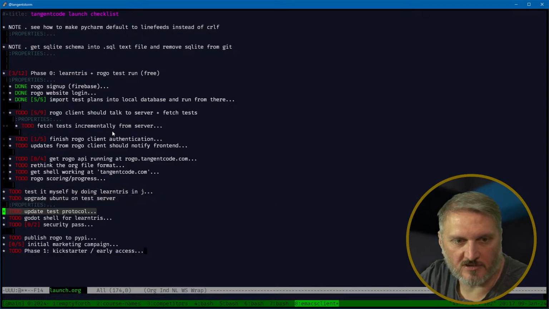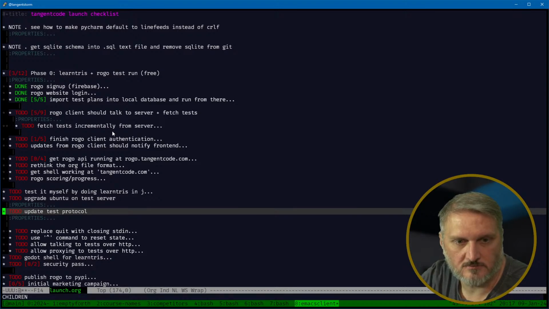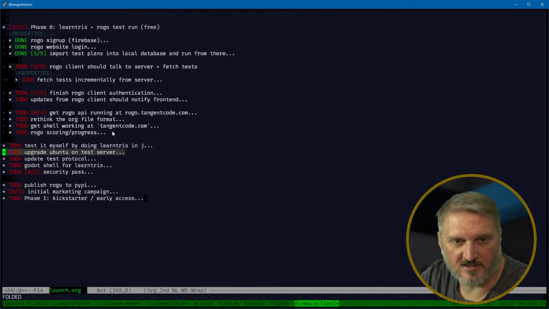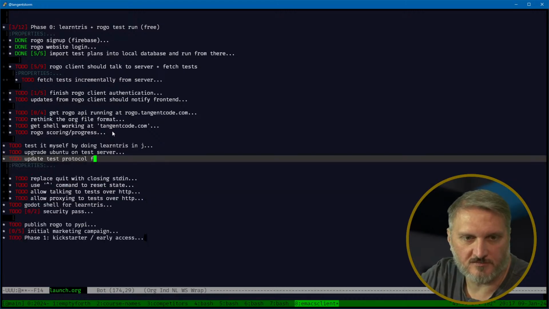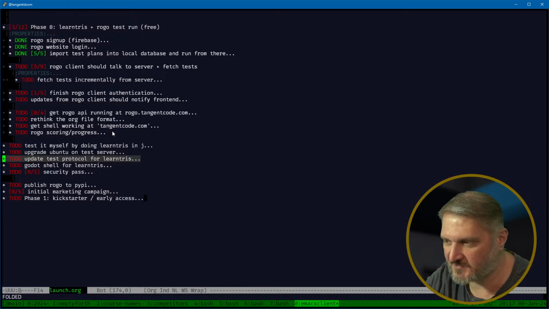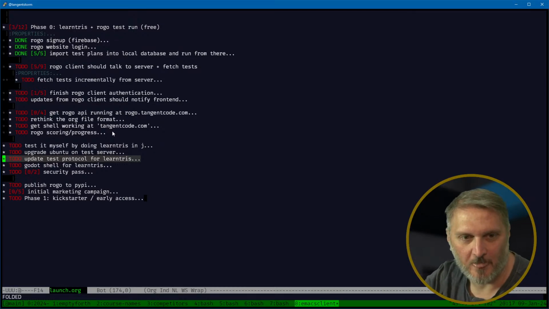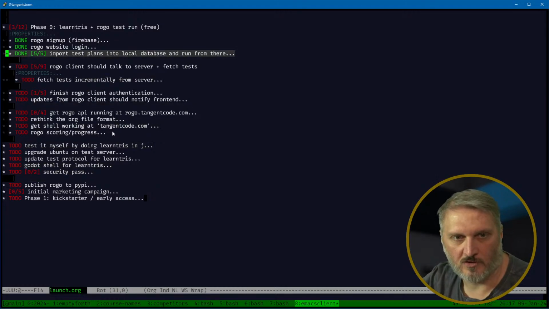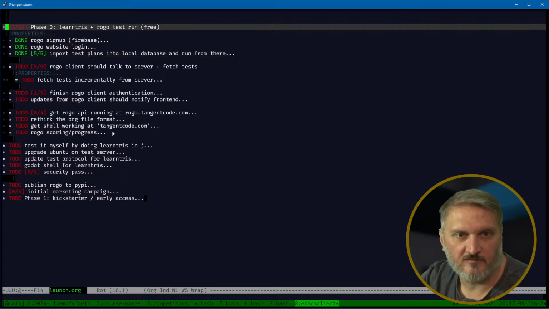Update test protocol. Oh yeah, that's the protocol itself inside the LearnTrist. So that's simplify for LearnTrist. In other words, you don't have to put Q at the end of every file. I always find it annoying when I write a test and it times out, and it says the letter Q was not at the end of the thing, saying that we should quit, but you should just quit when you get to the end of the input. And I'm also going to allow you to have multiple. Anyway, so this is the phase I'm currently in, right?